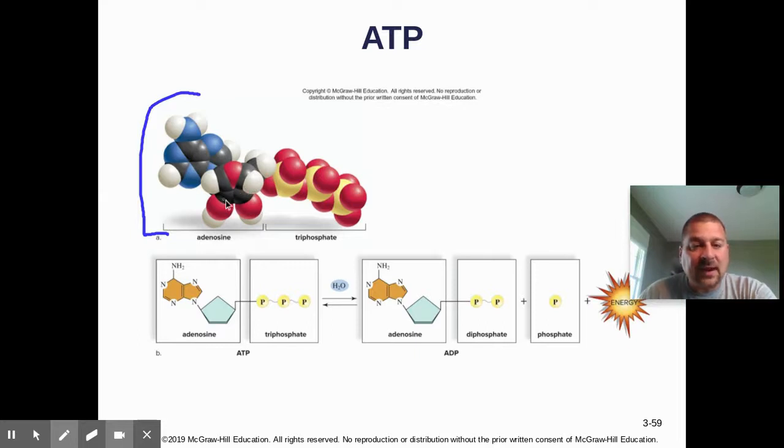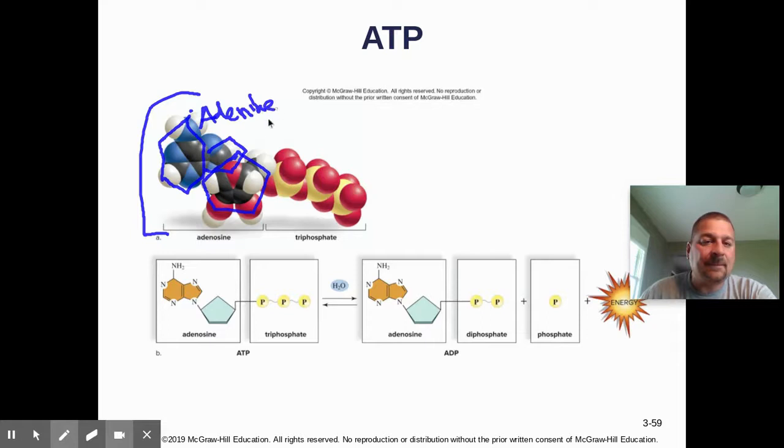You remember right here is the ribose sugar, which we usually draw as a pentagon. Up here would be the nitrogenous base, which would be, in this case, adenine. So you can kind of see why we use the shapes that we do. So up here's adenine. Here is ribose. Remember, those together make adenosine. And then here's our phosphate. The yellow represents the phosphate group, phosphate group, phosphate group. Remember, phosphate groups have these oxygens hanging off the outside of them. So we have 1, 2, 3 phosphate groups.